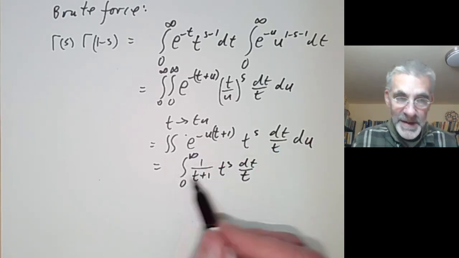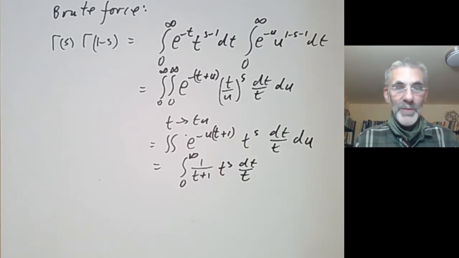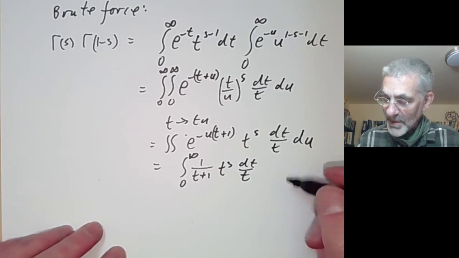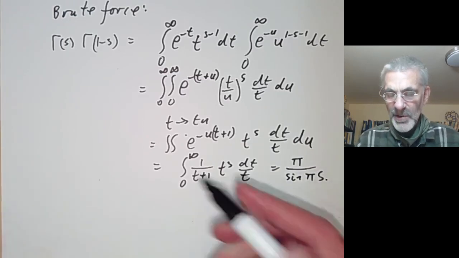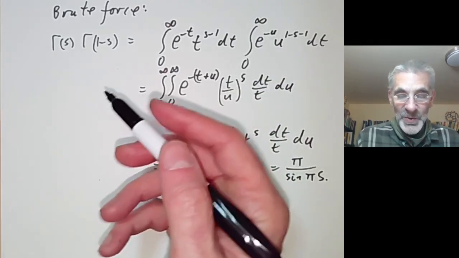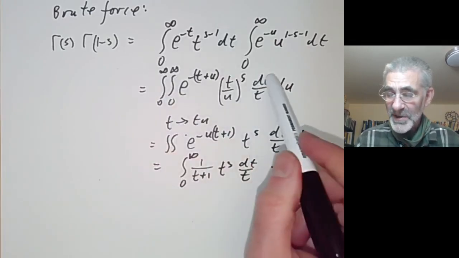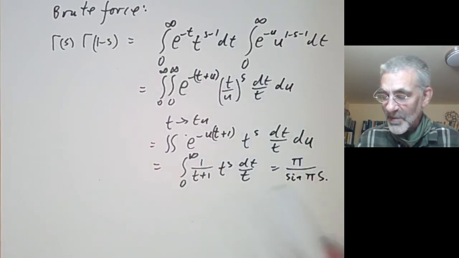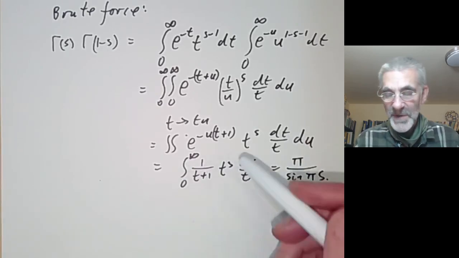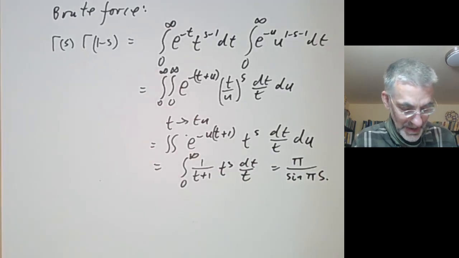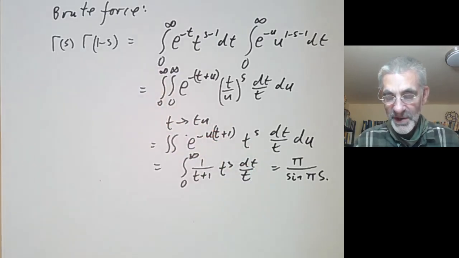And now this integral is one that I sort of left as an exercise on one of the earlier Bromwich contour problems, and it's just pi over sine pi s. So, okay, we can do it without using the elegant thing, but it's quite a mess. You know, we need to do a double integral, a change of variable, and then at the end we need to do this contour integral, so we need 3 or 4 steps to do it. So it's much easier to do it just by using Liouville's theorem.